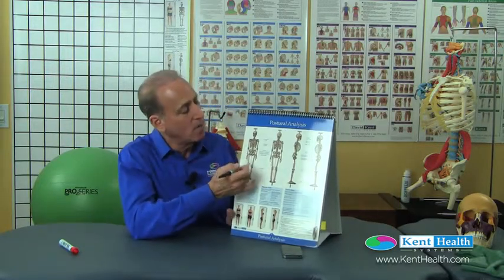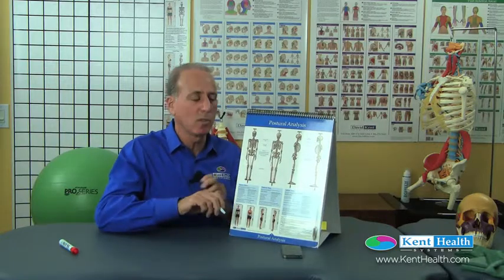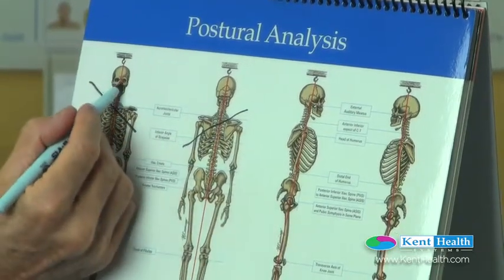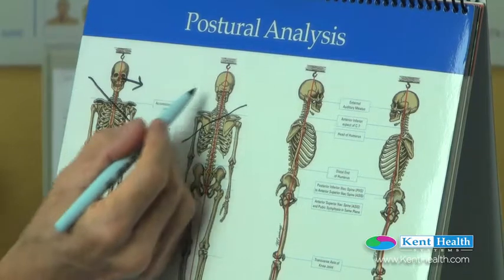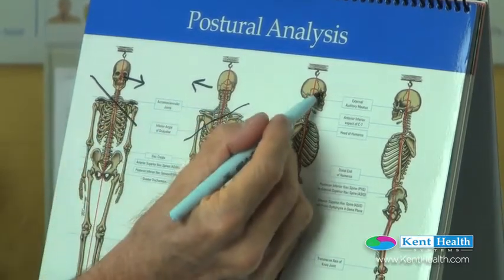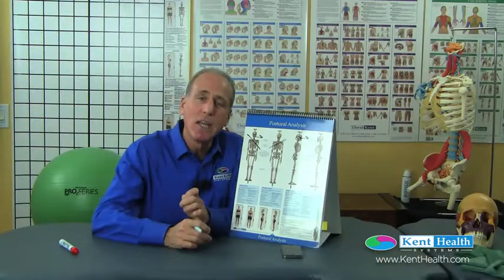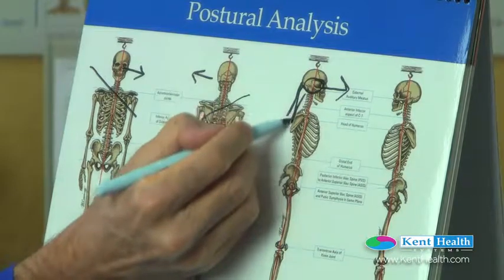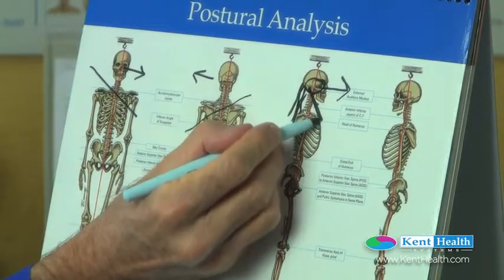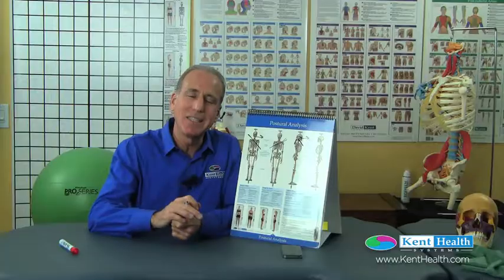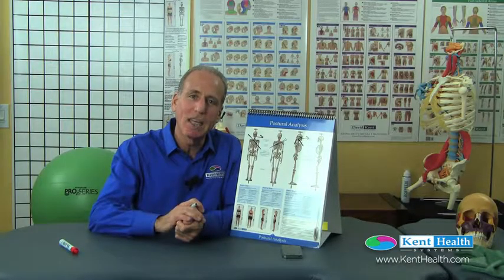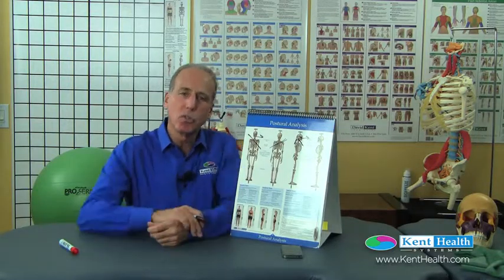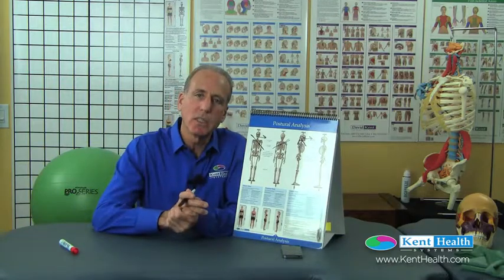So here, if we had looked at someone's posture and we see that their shoulder is low on one side, we might see that the head is moved off center to one side, and then we might have the forward head posture involved. And if any of that's taking place, then certain muscles are going to be stressed. Certain muscles on the front of the neck, certain muscles in the back of the neck are going to be lengthened, and they're going to be trying to support the weight of that head, and that head weighs like a small bowling ball.